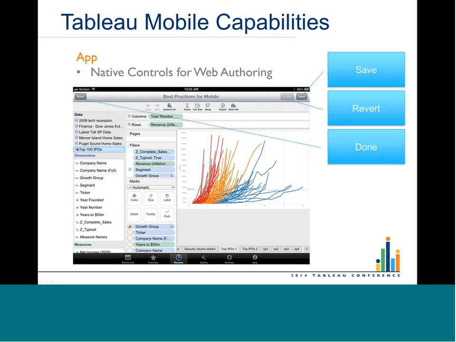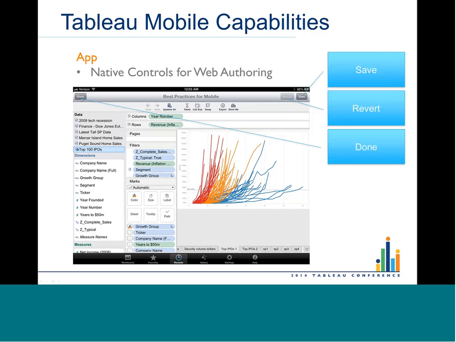But you can see that this gives you many of the capabilities of Tableau Desktop whenever you're actually connected to the network. And I think it's important to look at this slide because not everyone has seen the web version of authoring, and many people haven't tapped that edit button. When you are editing, of course, we have the ability to revert in case you were just experimenting, or you can save a new workbook. And finally, you can simply be done with your edit session.